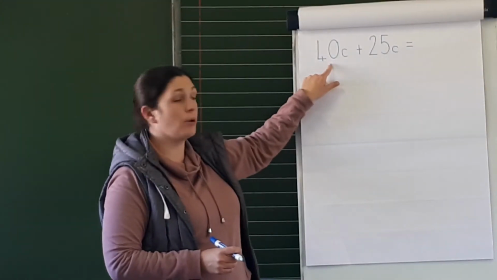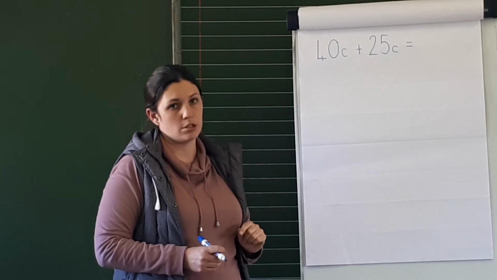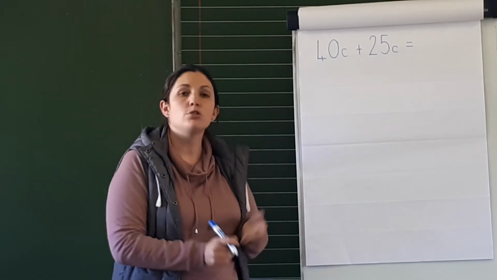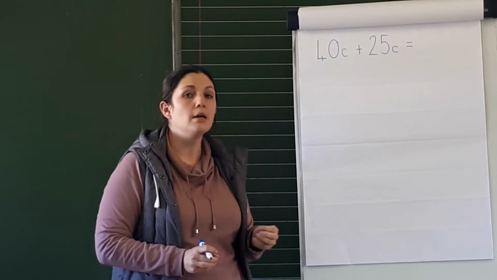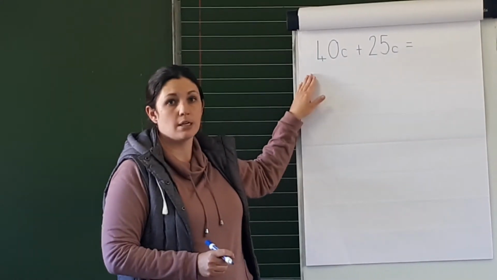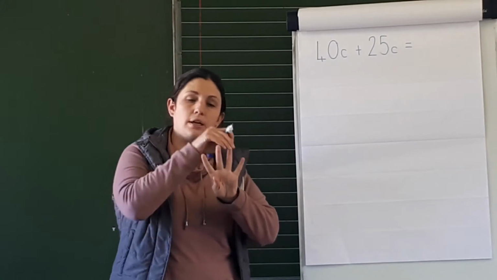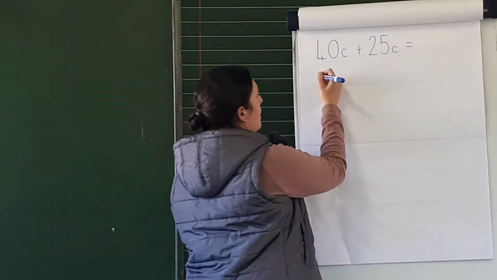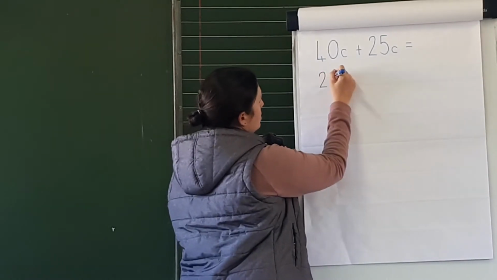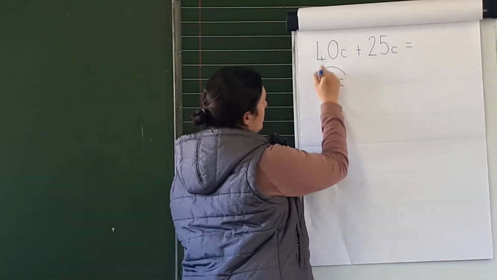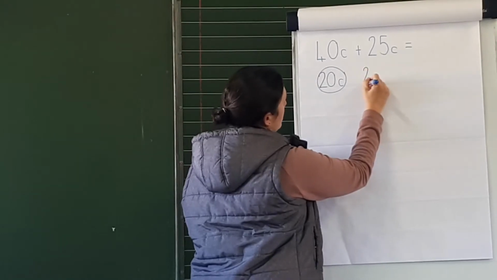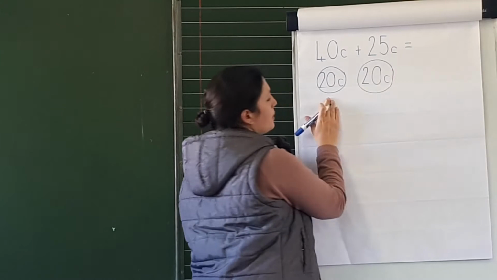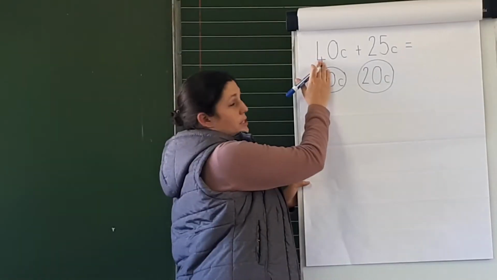Now, you and I both know that we do not get a 40-cent coin. We get 50 and 20 and 10 cents. So we need to think about the quickest way of making up 40 cents. I can use 10 and 10 and 10 and 10, but that's not the quickest way of doing it. So I'm going to draw a 20-cent coin and another 20-cent coin. And together, the 20 and the 20 are going to give me 40 cents.